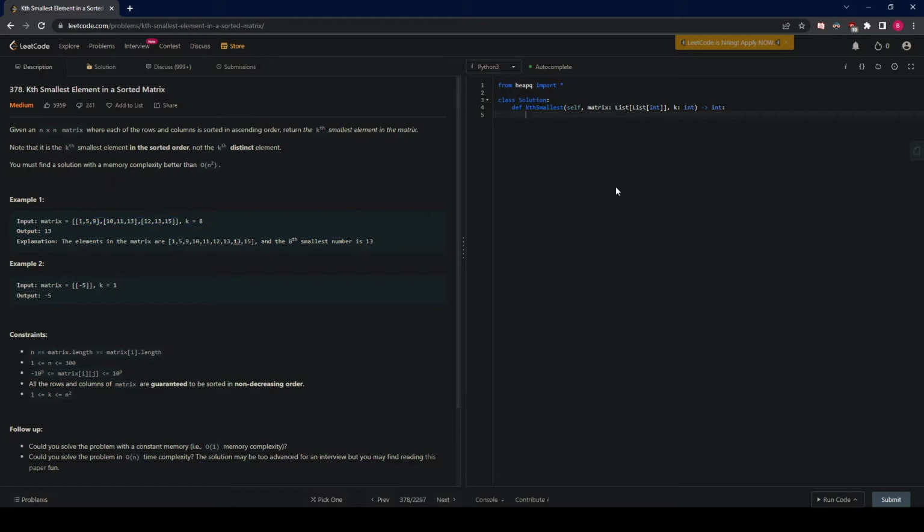So since we're doing the same thing as yesterday, we're going to use heapq. We're going to create a heap, right?